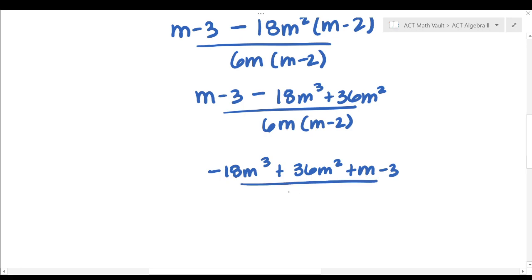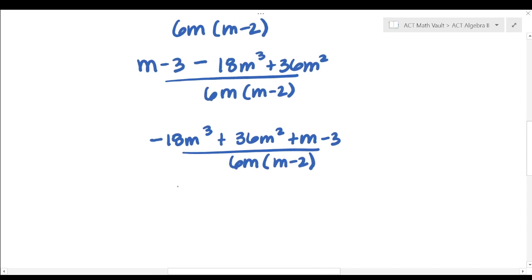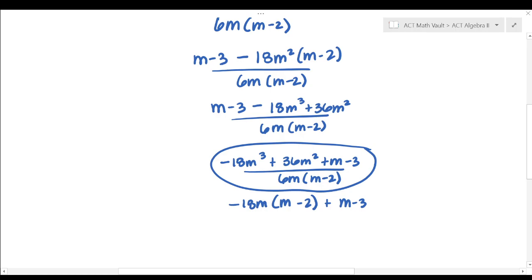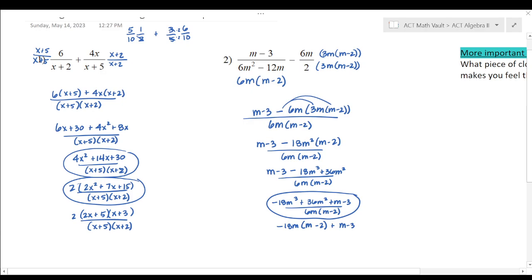Well, if you don't know how to factor by grouping, you can see my video on this, but let's quickly check and see if that keeps going. I'm going to do a little mental math. So if I take out a negative 18m, I have m minus 2 left over plus m minus 3. Doesn't look like anything factors. So I would probably just leave my answer just like this. It's not looking like I could take out anything that would be common to have anything slash out. And unfortunately, we had to do quite a bit of work to make sure of that.